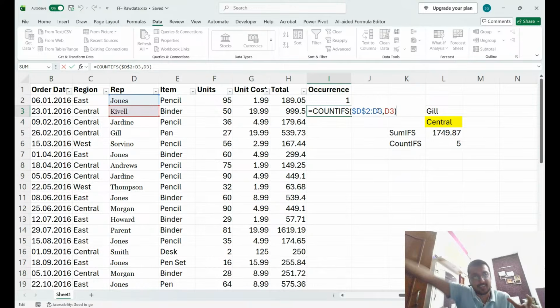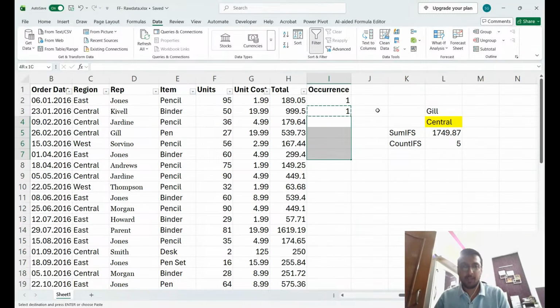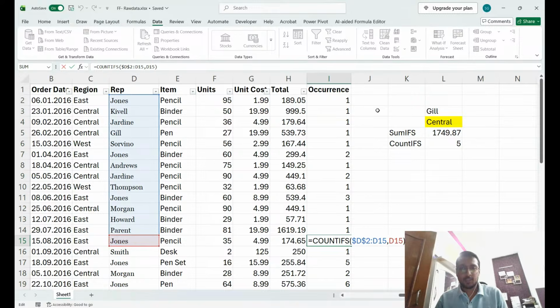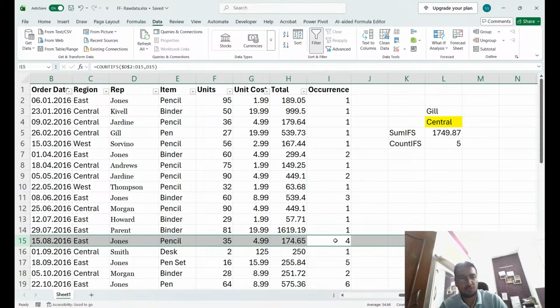My end point is unlimited, wherever I can copy and paste this formula to. Right? I'm starting from the same point, but my end point keeps on increasing. So if I go here, you will see it's searching from D2 to D15 and identifying the occurrences that have happened for Jones. And that's why the answer that I'm getting here is 4.